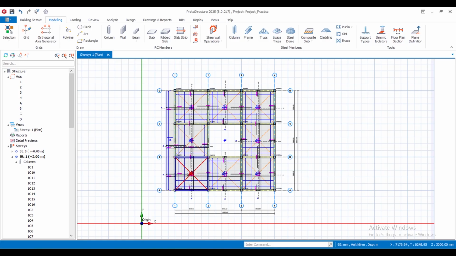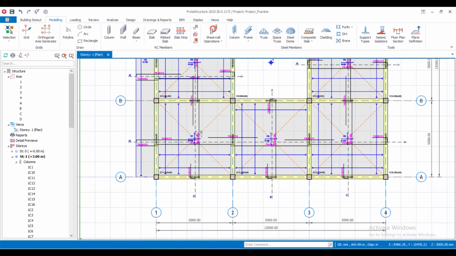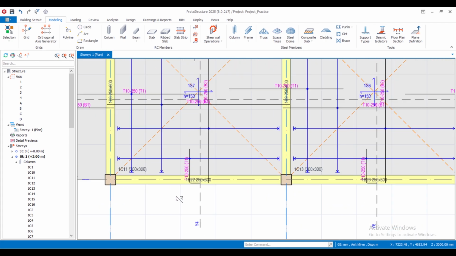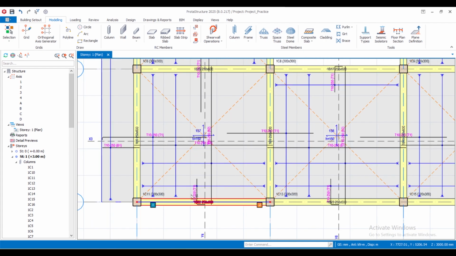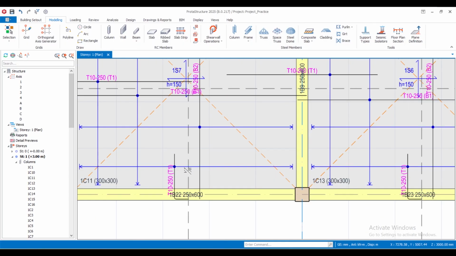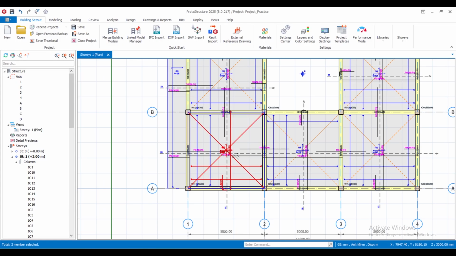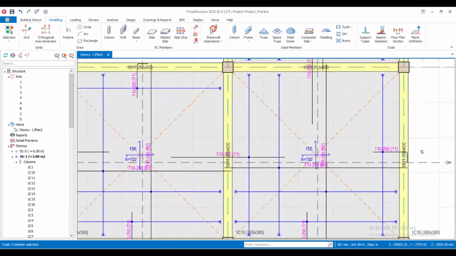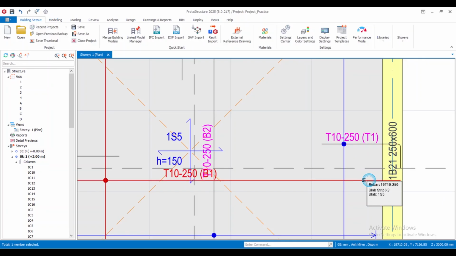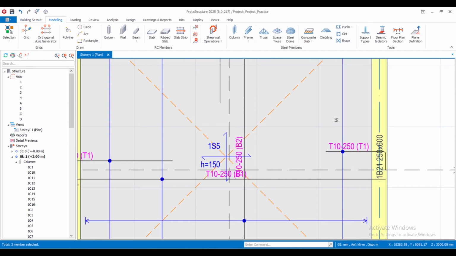One of the major issues is the detailing of the bottom reinforcement and the top. In practice, we usually combine these two reinforcements together, but as you can see here, the top reinforcement is separated from the bottom reinforcement. So in practice, these two bars are seen as a single reinforcement. These two bars, they are seen as a single reinforcement. The same thing goes for the top bar here and the bottom bar here. In practice, they are usually combined as a single reinforcement for easier construction and easier placement.